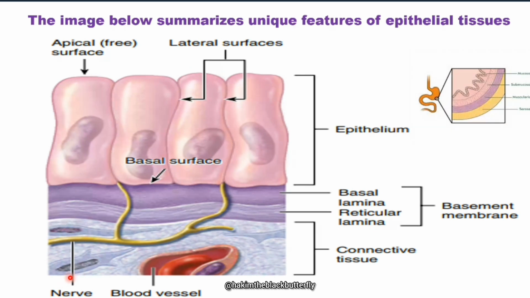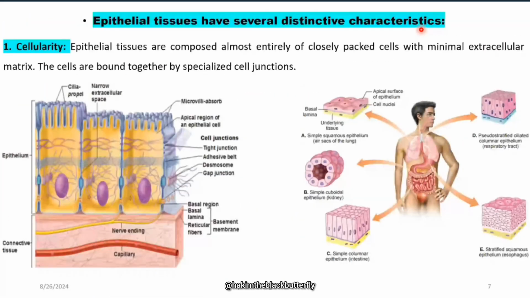So that's another feature that basically is very important. Okay, it has protective purposes. Being innervated by nerve fibers, it can easily help us sense changes, and that can be really helpful. Okay, so those are the features of epithelial tissues. Number one, I said they are only made up of cells. The cells are anchored on the basement membrane. They are well innervated. They are avascular. They don't have blood vessels.